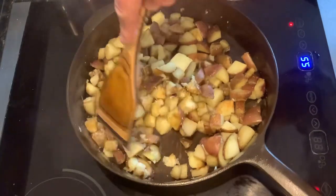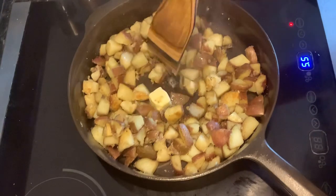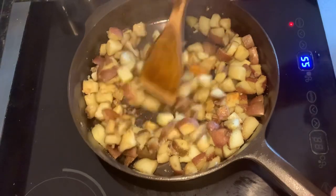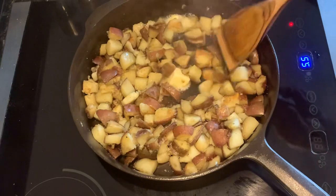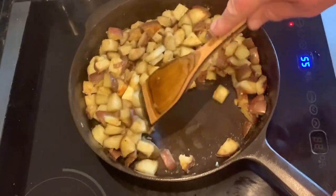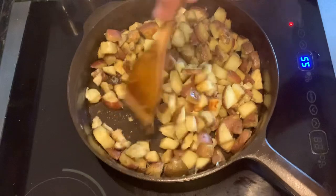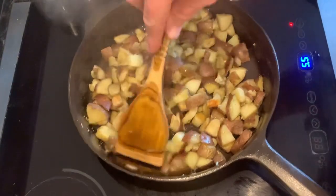You think, oh, well, that's an expensive pan compared to the other cast iron. And it is, and that's what I thought. But, man, it's ready to go right from the start. I mean, look, you got good searing on the home fries right there, and there's nothing stuck on the bottom of this pan. Nothing. I mean, it's amazing, and it's brand new. The only thing I've cooked in it before these home fries was that fried egg.